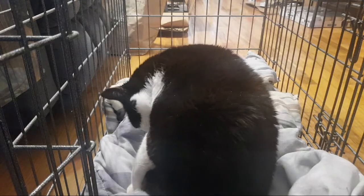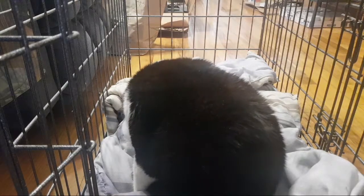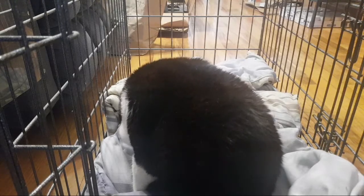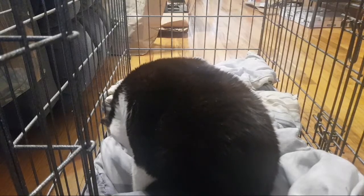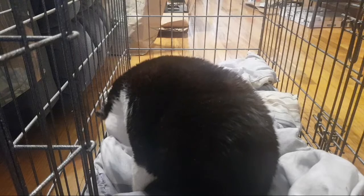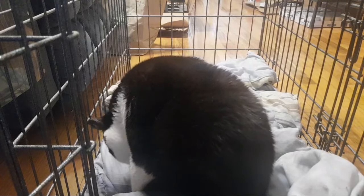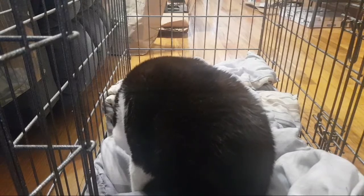So, anyway, Oreo really likes this thing. He just cuddles onto this old comforter of sorts, and he's making himself at home. And I kind of want to keep it because I noticed the cats aren't really hanging around the bed now. The cats really like sleeping in a messy bed. So when we wake up, for instance, Oreo is typically still cuddled in the bed, because when we sleep and toss, all the bed sheets get kicked onto one side or something like that. So Oreo likes napping on a messy bed, and sometimes the cats join him. But today, I noticed that the cats aren't hanging around the bed, not because it's not messy right now, but because Oreo can sleep in here.